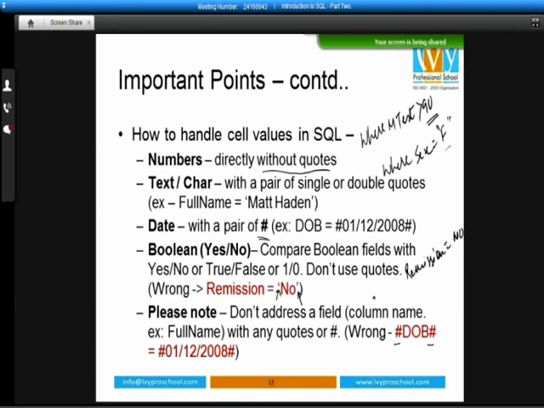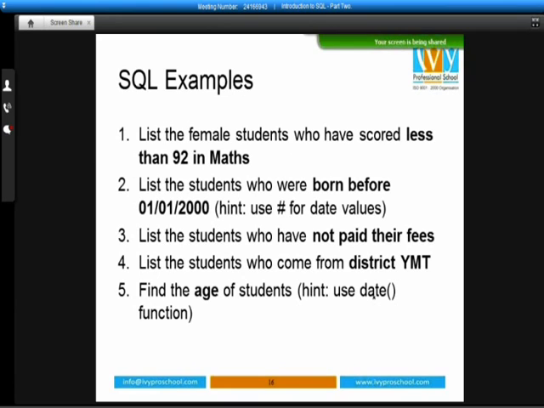The field name would never be handled with any special character, but the values of the fields, if used in SQL, would have to be put into the right pair of special characters depending on the type of the data that you're working with. So this is a very important note to keep in mind.